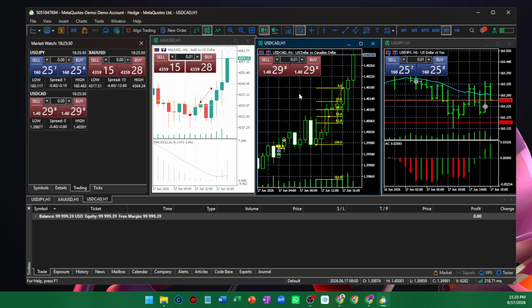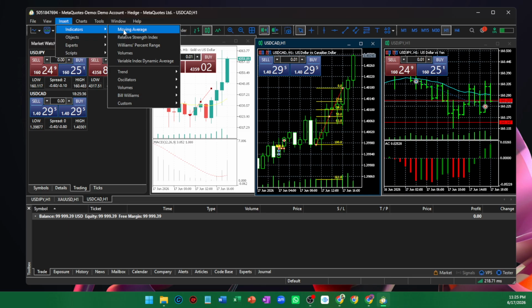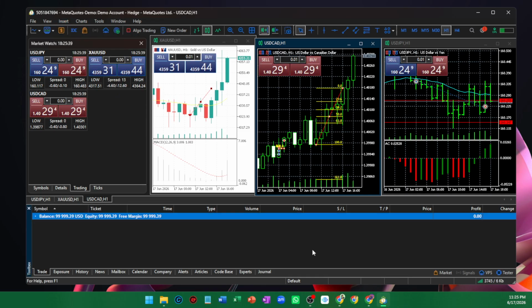Add the indicators you normally use, place any drawing tools you want to keep as part of your layout, and adjust the color scheme so the chart is easy for you to read. This is an important step because the template will reflect the appearance and tool setup you create here. If you have a style you use for trend analysis, scalping, or longer term trading, now is the time to build it.